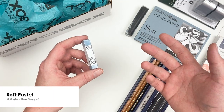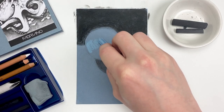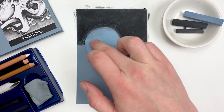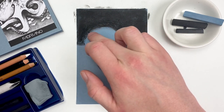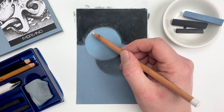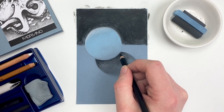Let's grab the next item in our box, the Holbein Soft Pastel in Blue Gray 3. Bringing back our sphere drawing, we can use the Holbein Soft Pastel to help differentiate that sphere from the background and foreground. The soft pastel in this box allows us to create a larger value range, which will help us to attribute form. By bringing in our white pencil and our medium charcoal pencil, we can push our values even further, which helps to reinforce the realism of what we're depicting.